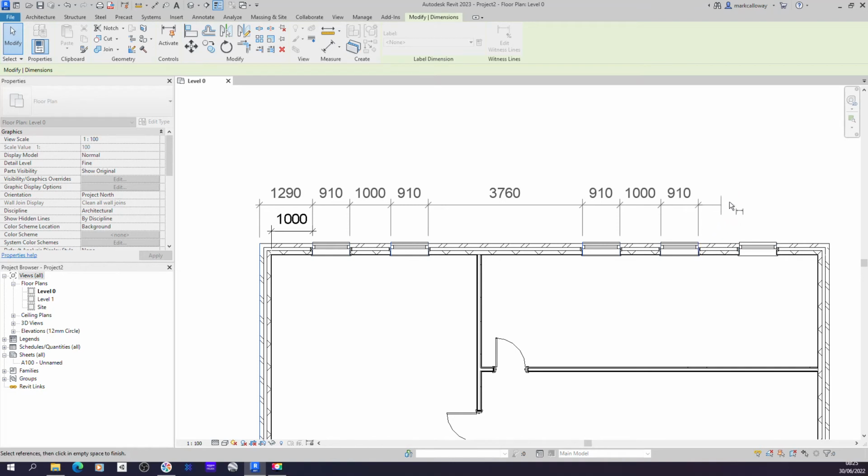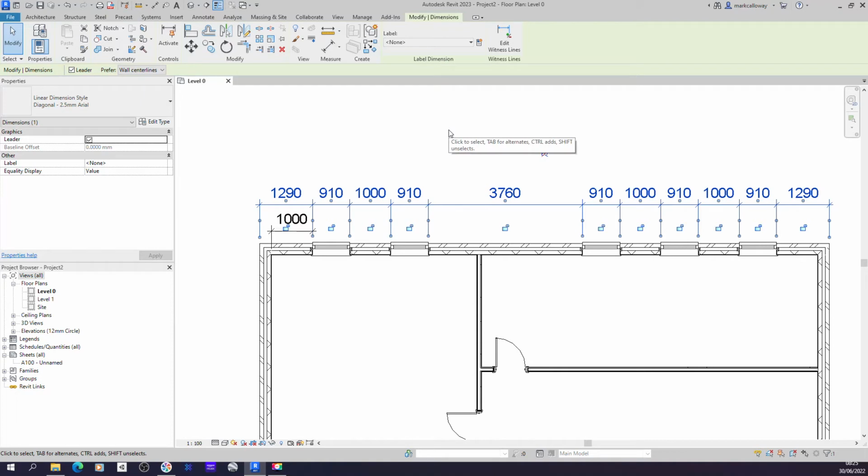Likewise, I can left click on new stuff and add them in there. You don't have to do it in order, so I can go into the middle. Maybe we'll pick up the center line of this partition wall and I can add that in there as well. To confirm any changes you've made, again, just left click in an empty space and that will confirm your changes.